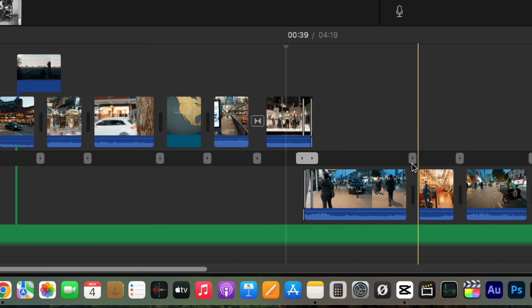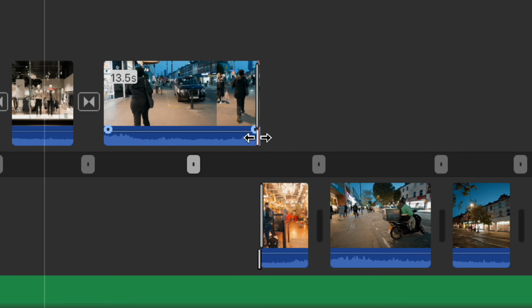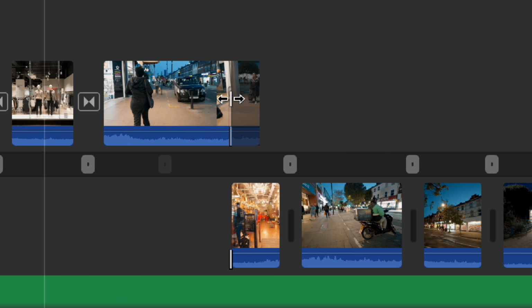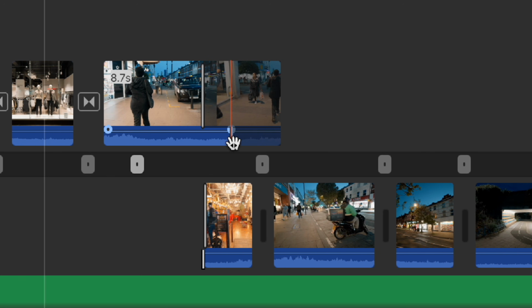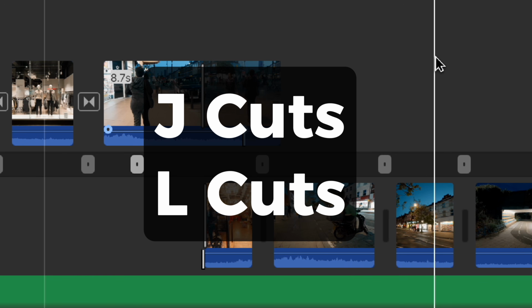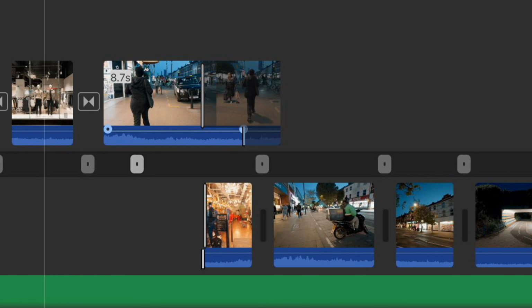Another cool thing that you can do here is to extend the audio track beyond the end of a clip. Move the cursor over the audio waveform part of the clip. Now drag the end of the waveform part and you can see that the waveform is extending, but the video part of the clip is staying as it is. So using this method, you can create what's known in the movie biz as J cuts and L cuts. They're used for various reasons, like helping to smooth over the edit point or to introduce the next section of your scene. It's actually quite a big topic, so we're probably going to cover that in a separate video.